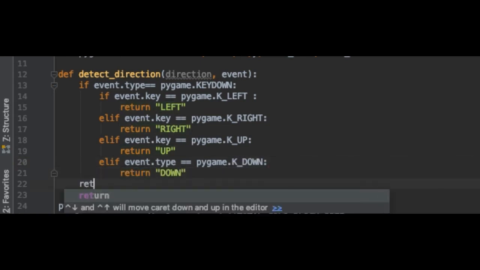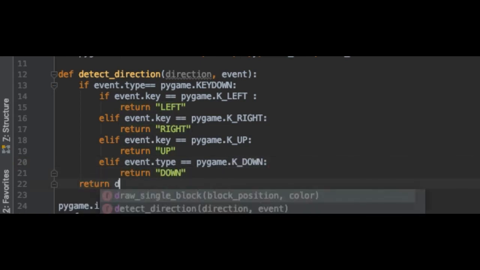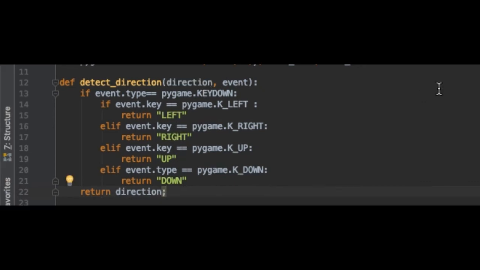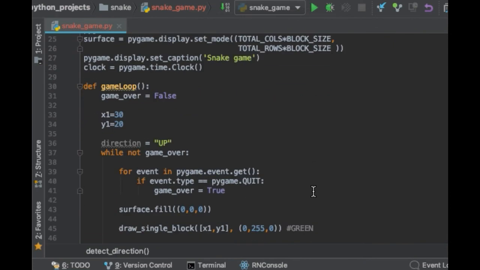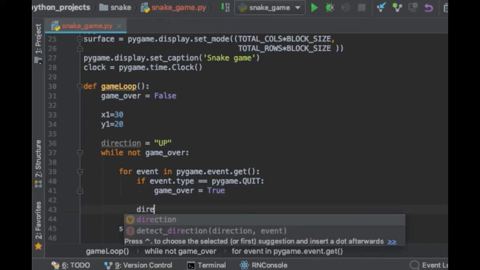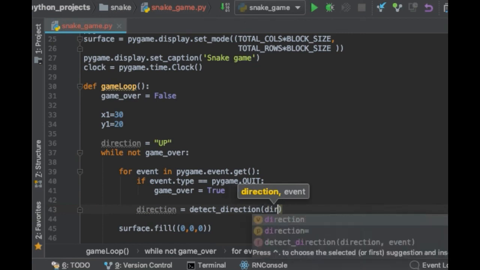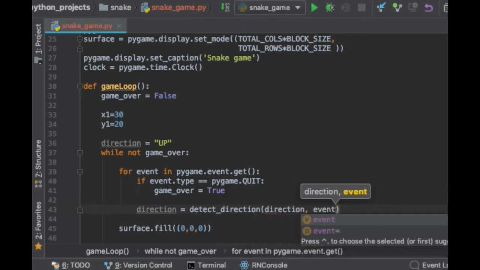And otherwise, if any other key was pressed, I will leave the direction untouched. So that is our function to work out in which direction the block should move depending on the key that the user pressed. And now I need to call the new function from the game loop. So I will call it from inside the for loop, where I'm listening for game events.